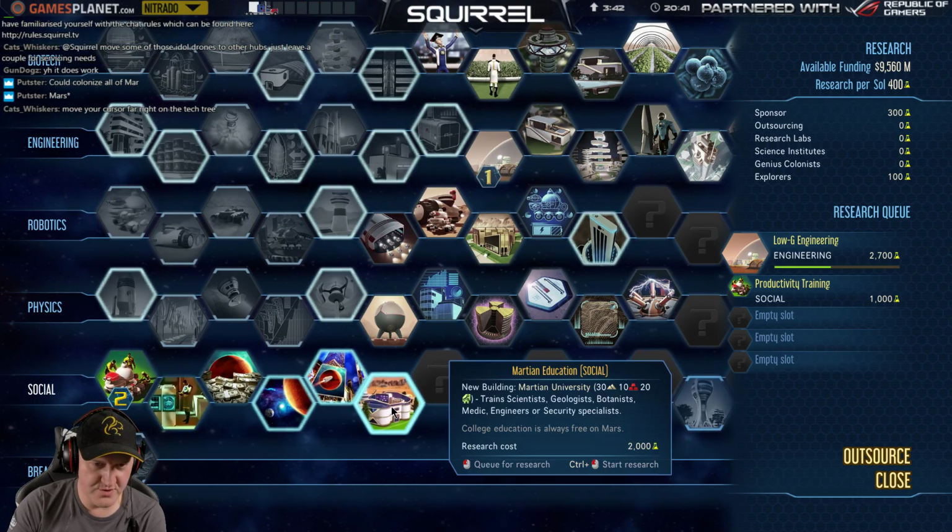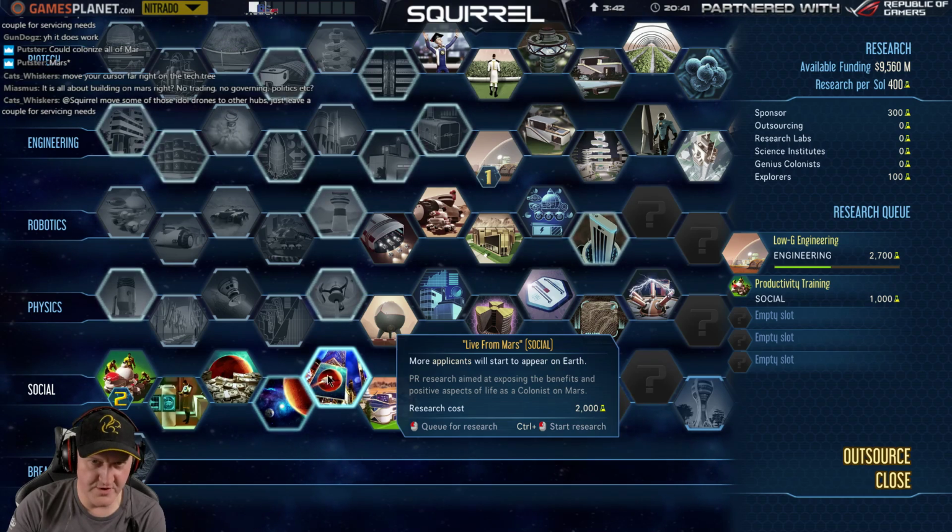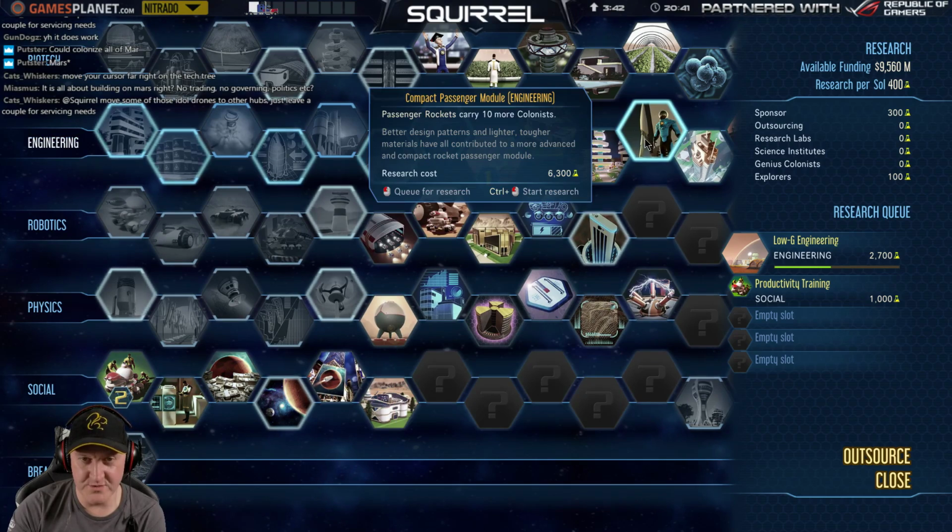Do you want to get on the social route yet? Martian University and stuff. More applicants will start to appear on Earth. We don't need more applicants. What we need is this one. Rocket carrying more people.